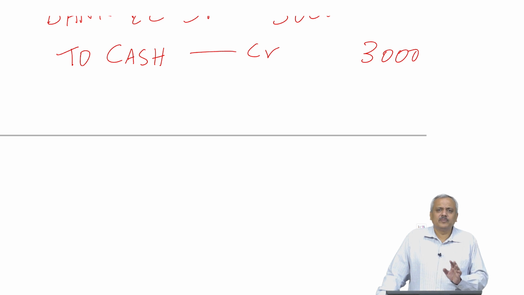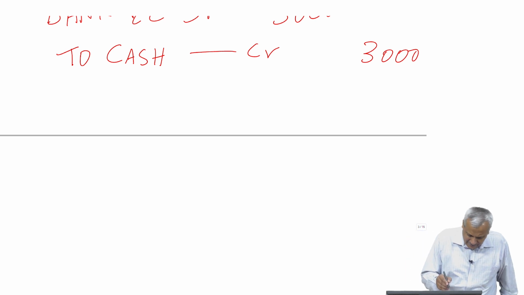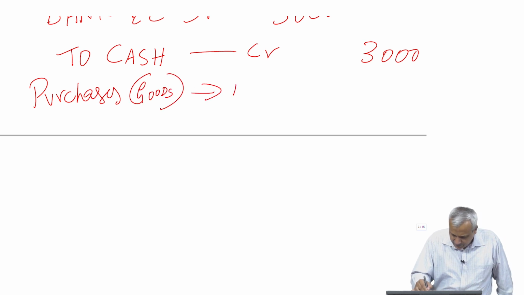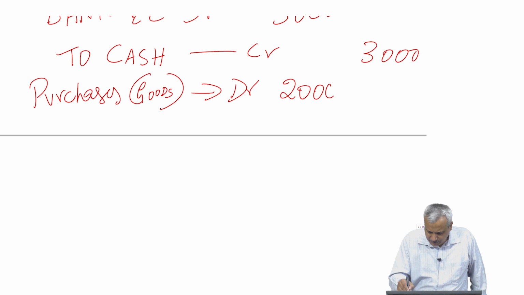Bought goods from E-engineer. When you buy goods, what is happening? There is what is called a purchase. Goods are coming into your factory. There is an enhancement of an asset, an asset is coming in. So, debit what comes in. What is coming in? Goods, normally we will say purchases account debited. What is the amount? In this particular case, 2000 rupees.